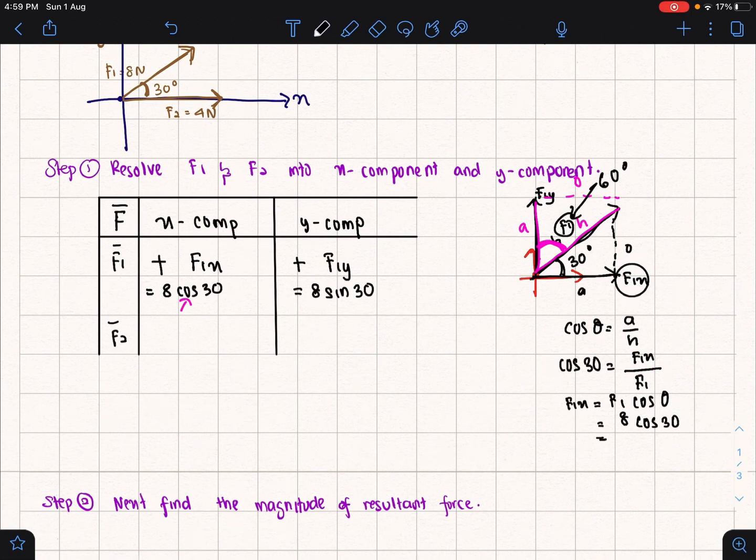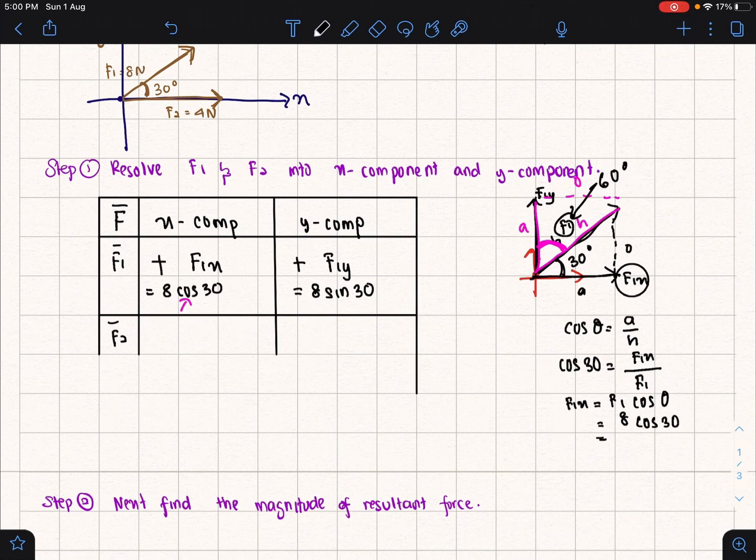Alright? Again, I repeat myself. For a given angle in the question, if the angle touches an axis, that particular axis will take cos and the remaining axis will take sin. Okay, so dalam kes ini, angle yang dia bagi adalah angle 30 dan angle 30 ini sentuh paksi X, maka X akan ambil cos, yang dia tak sentuh tu akan ambil sin, masih theta yang sama. Alright, ini adalah tips yang saya nak bagilah. Tapi if you want to do old school, awak nak cari dulu theta apa semua bagai, tak ada masalah. You're going to end up with the same answer dengan saya. Okay, so at this particular point kita dah selesai resolve kita punya F1.